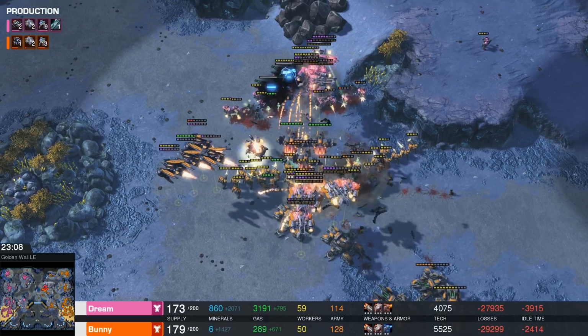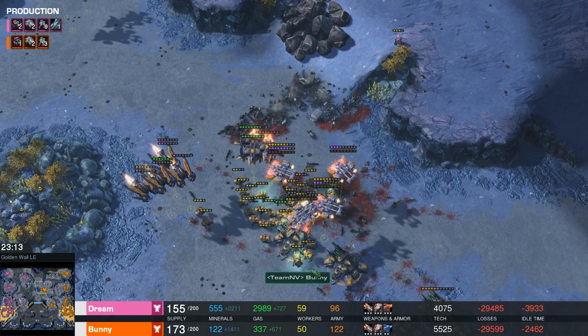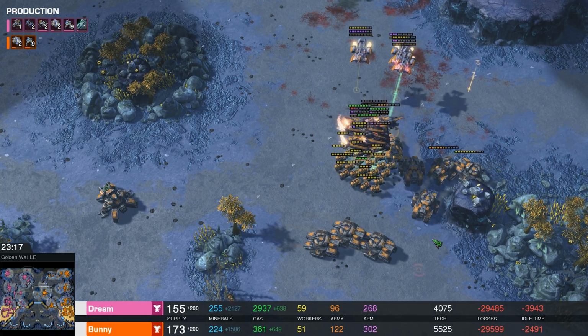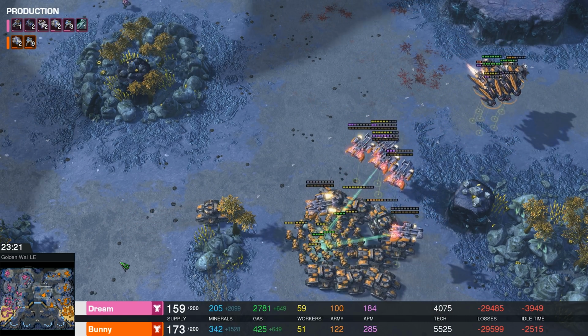Yeah, once again, a couple of siege tanks do get disabled. Only one of them was actually firing there in the back, and Bunny takes a decisive victory in this fight. So despite being a couple siege tanks down, he decided to add in a couple of Ravens. I love it. Ravens are fantastic.